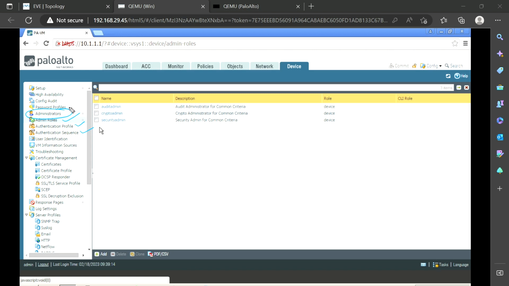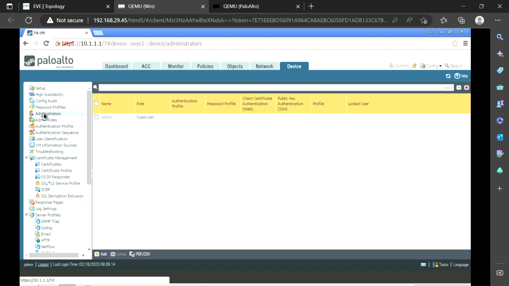Another thing is our Password Profile. So these four things are related basically to the administrator privileges. The first thing is Administrators. Who are the users as of now? We have only one user, admin, from where I logged on. The role of my user, admin, is super user.